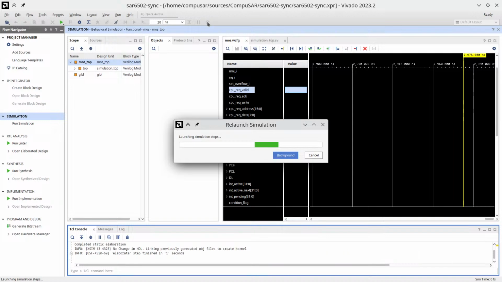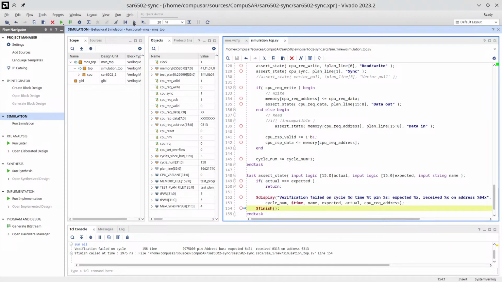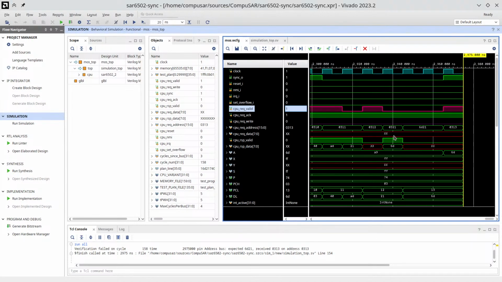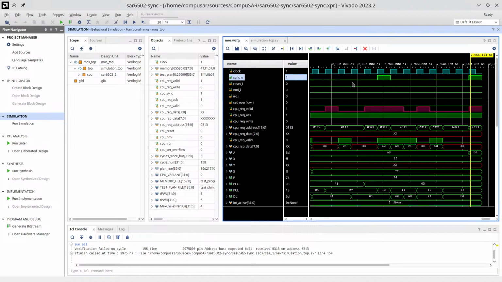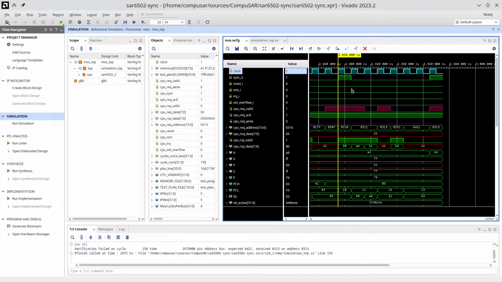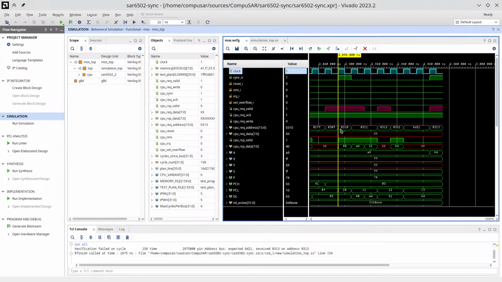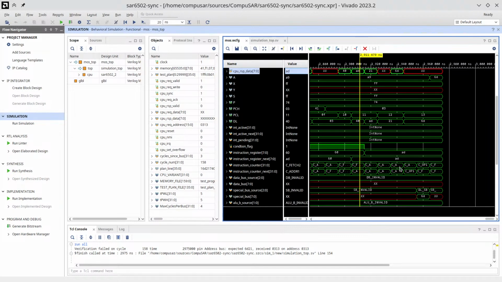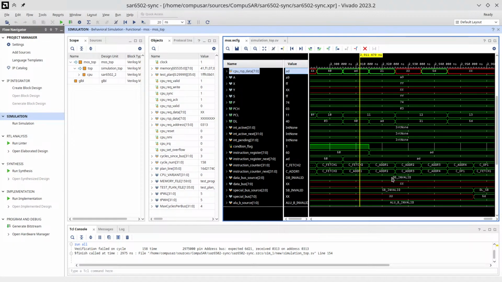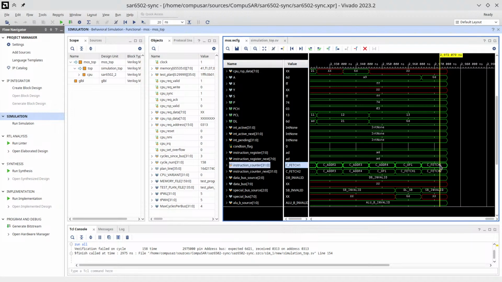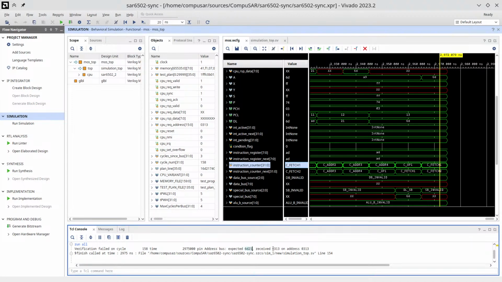Did I recompile? I did recompile. So let's go to the sync flag. We read from 310, which is this. We read the response data, it was AD. And then the instruction counter went ADDR1, ADDR2, ADDR3, ADDR4, op1 fetch. But it says the address bus expected 6D21 and received 0313. So we have a bug in the absolute addressing code.